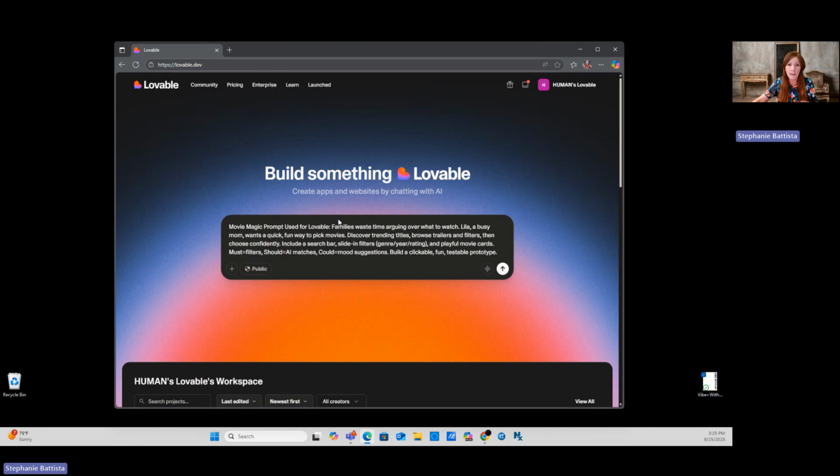So just as a summary, Movie Magic is the application that I'm working on. This is obviously the first generation. And so the focus is families wasting time arguing over what to watch.